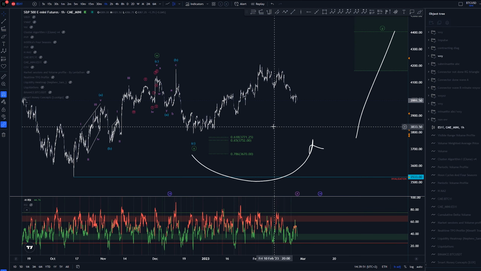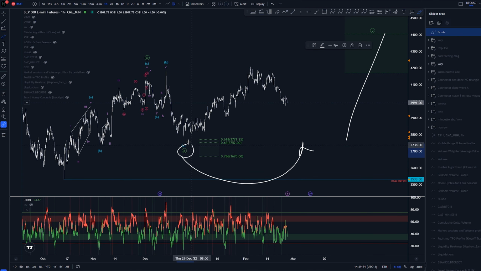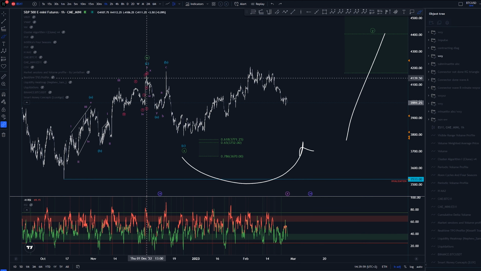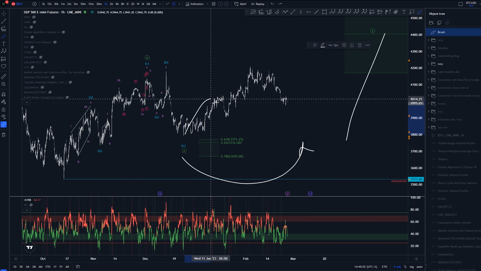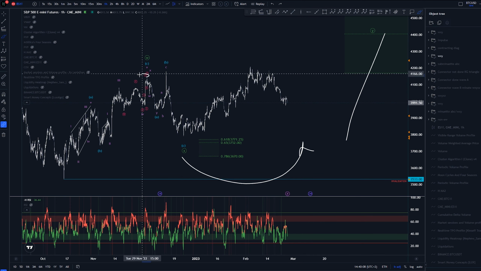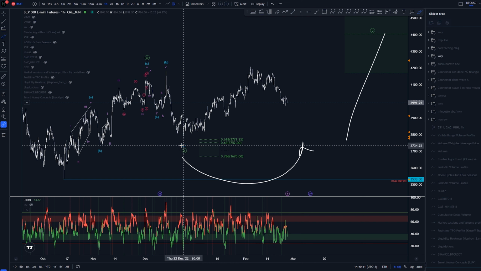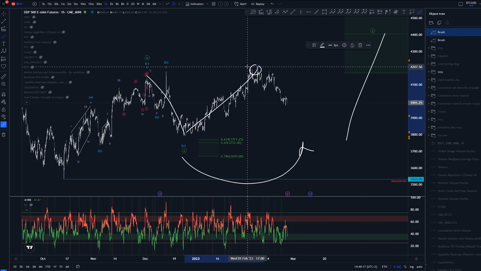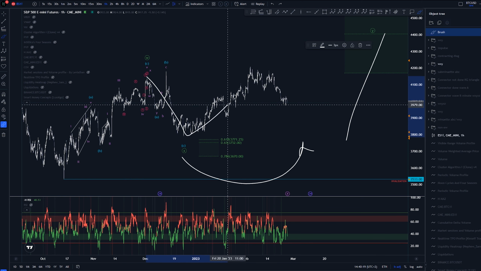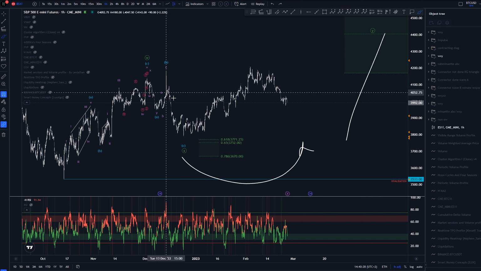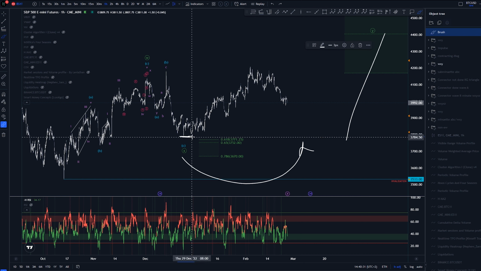Now I have not presented this option before, but there is of course a chance where this wave X here would be down at these lows. So at this point we could be creating this as the first structure of that X, then we would have another structure here and a third structure. Now, as we have taken out the origin of this wave, at this point wave X, it is more common to have this as the B wave, so some kind of flat structure. So either we'd be looking for a running flat or an expanded flat. Expanded flats are way more common, so that's why we would be expecting that. So the expectation would be taking out these lows.